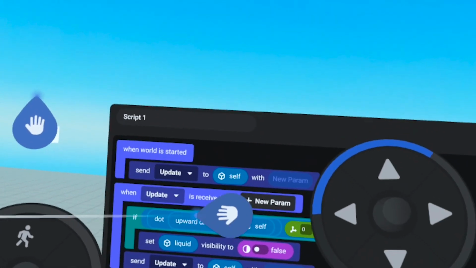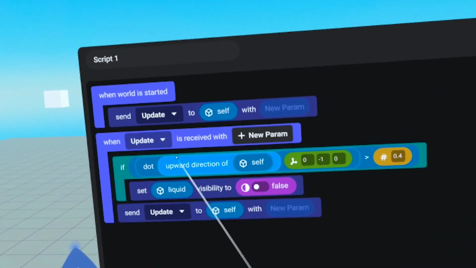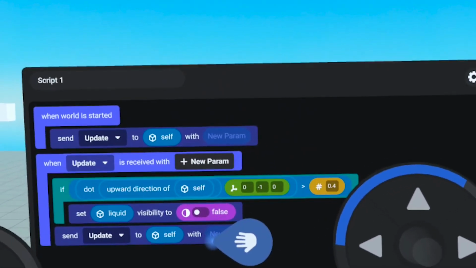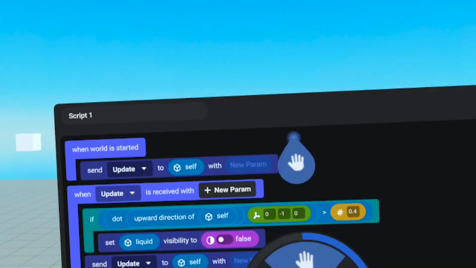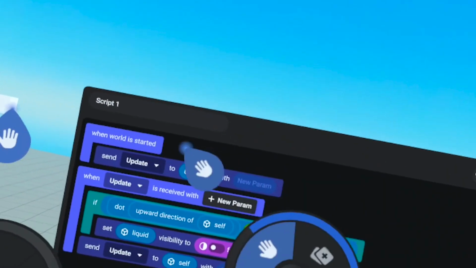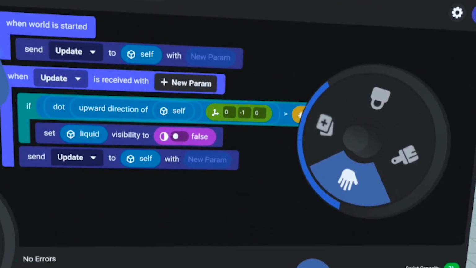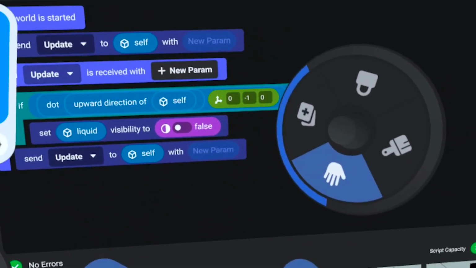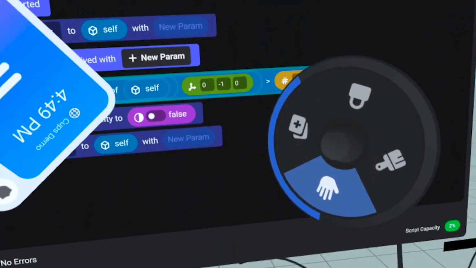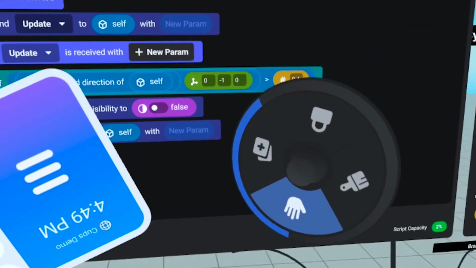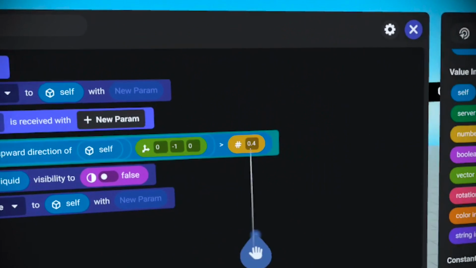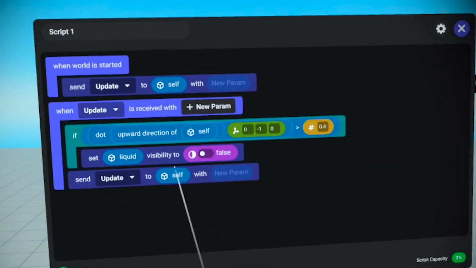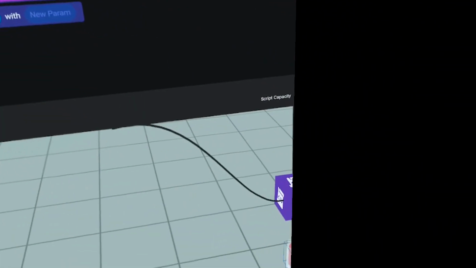And if they're perpendicular, so if, let's say, the upward direction of self is this, and the other vector we plug in here is to the left, like that, it will return a value of 0. And it'll get everything in between as well. So this would be 1, 0, -1, and if it's something like here, it would probably be 0.5. So as we turn the cup, right now they're equaling about -0.5, and here it would reach 0. But when you go past this point around there, it'll be 0.5 because they're almost equal to each other, and the more equal they are, the closer you get to the number 1. So that's great. That means when the cup is almost upside down, do whatever's in here, and it says turn off the liquid, and it should all work.